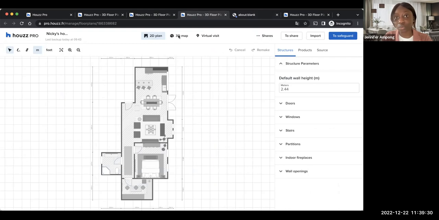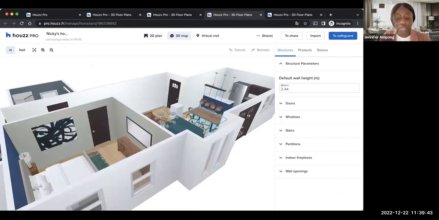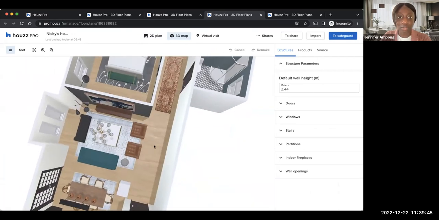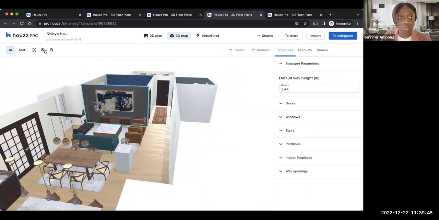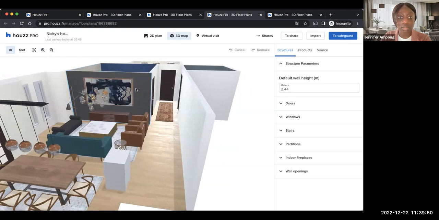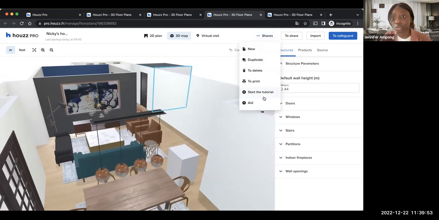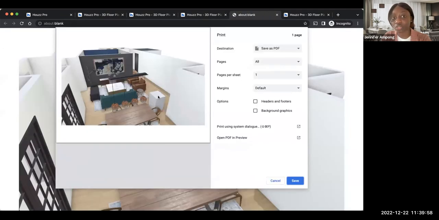So for instance, if you have the virtual bits. Okay. There we go. If I want to print this bit, I could move it in a direction, thinking that we want to move on to the living room. And then I'll also be able to select print, and from there have the PDF version of it to print. And then, as Natalie mentioned in her suggestion, you can add your different comments if needed. Yes.